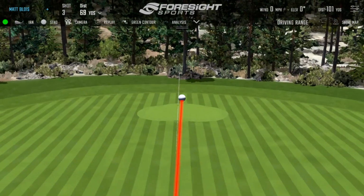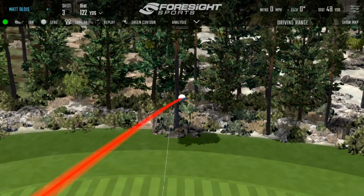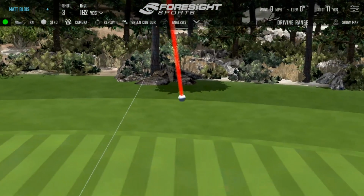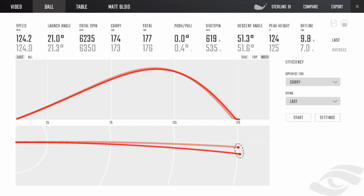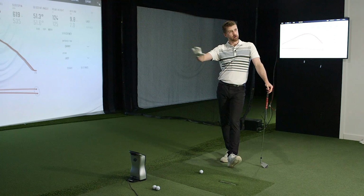That's good too. Similar to the last one. Now, this is where we start to get our thinking hat on a little bit and go, okay, the clubs are only 1 degree flat. You normally play yours 2 flat. Yep. When you start to apply the kind of speed you might at this point, is that going to make a difference? Maybe we have a progressive lie angle change towards the longer irons, maybe flatter, just knowing that as you add some speed, you maybe turn them over a little bit more. That's interesting.